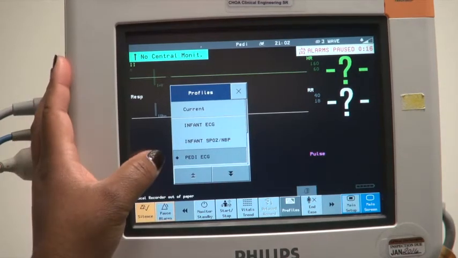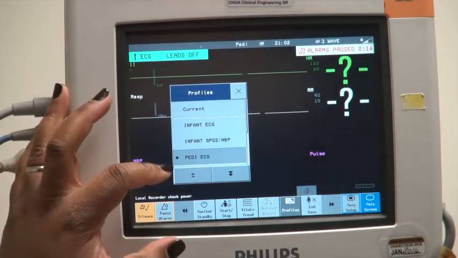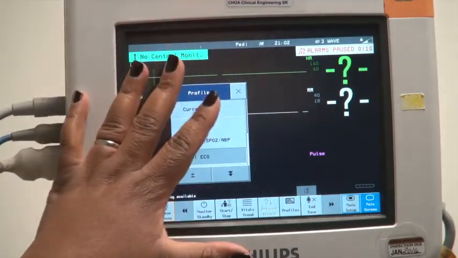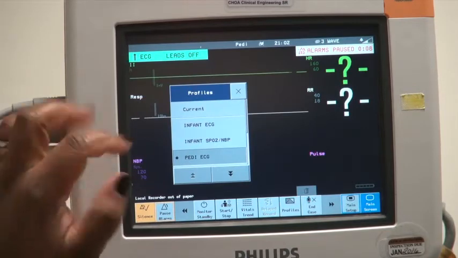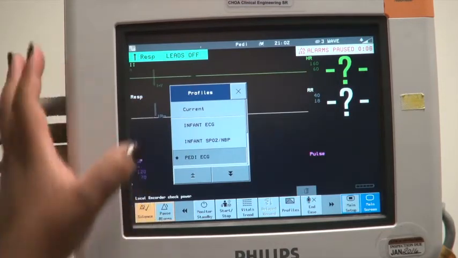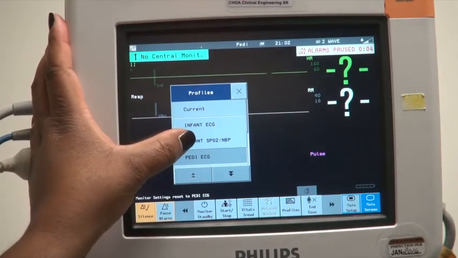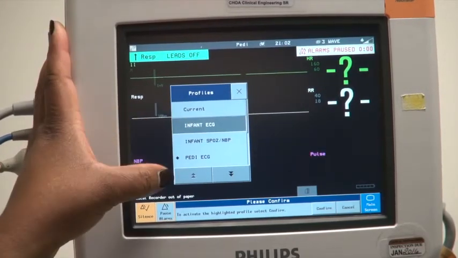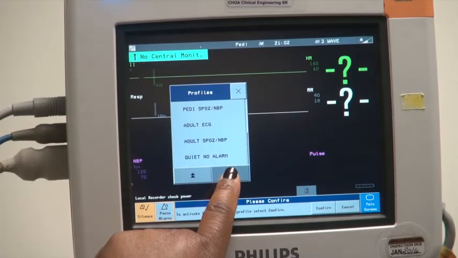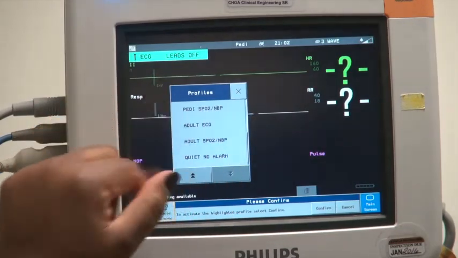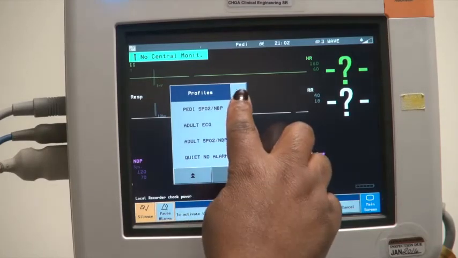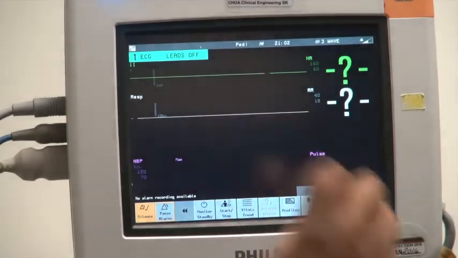Right now it's on PD EKG, meaning it's going to monitor the patient's heart rate and respiratory rate for a peds patient. But you can change it to infant if that's what you need, or you can go down to adult. You just basically use the arrows to navigate. So I'm going to go ahead and come out of that screen.